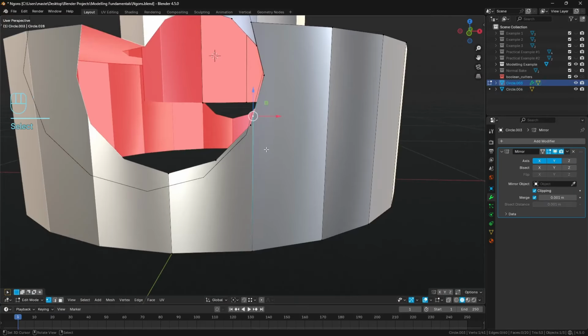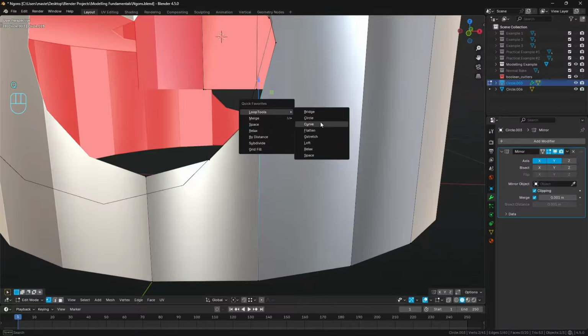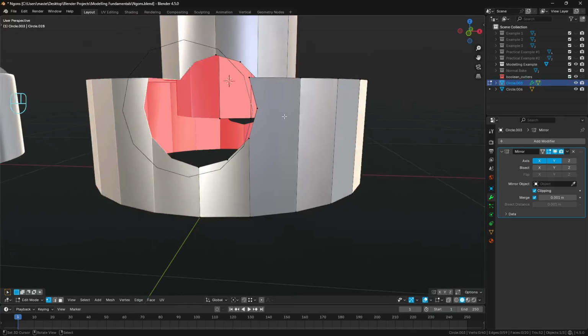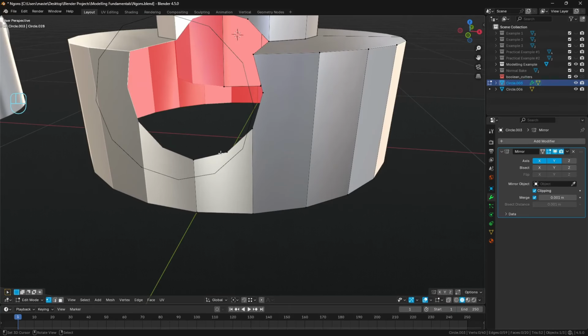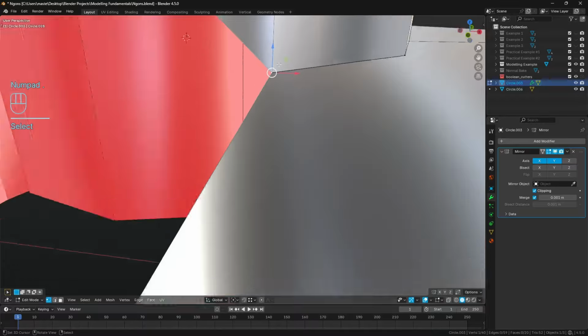And in this instance here, what I'm going to do is I'm going to use the vertex that's a part of the original mesh, and I know it's a part of the original mesh because it's connected to this edge here. And I'm going to merge this down into the circle Boolean. So merge at last. And technically, yes, that's going to cause just a little bit of distortion, but I think it will be too negligible for us to really notice. But I just don't want to distort the circular shape of our mesh here. I'd rather keep that intact as opposed to moving the circular Boolean verts around, otherwise you will notice more and more distortion, so I think that's the lesser of two evils to pick in that instance.